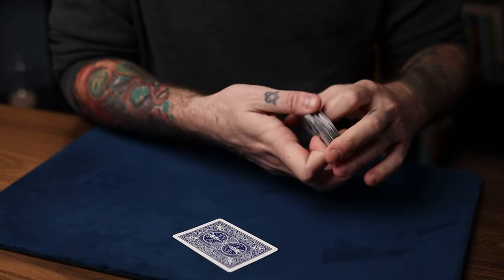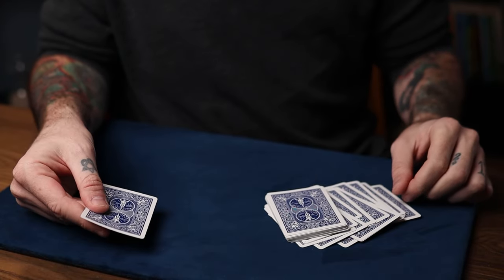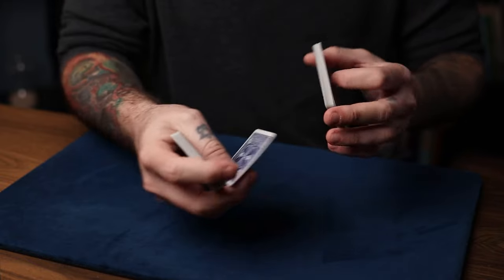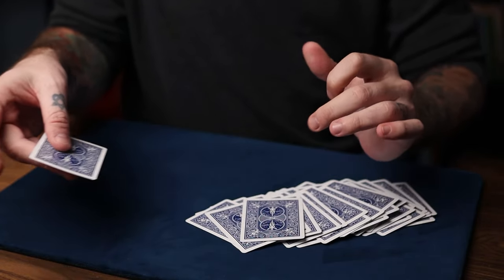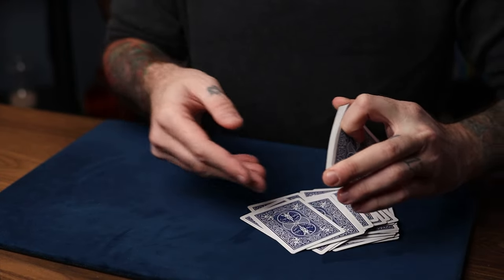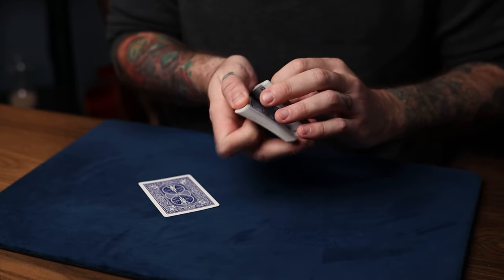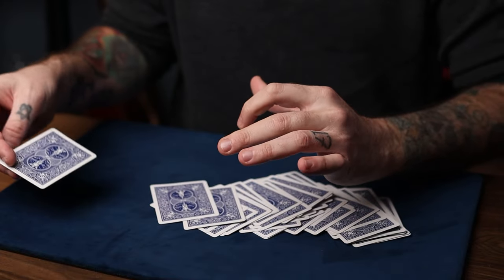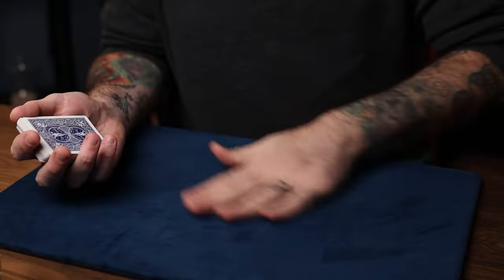It looks better whenever you keep dribbling — don't just take the card out and put those cards aside. It looks better if you keep dribbling as you take it out. So as you go to take it out like this, it's one smooth action — just keep dribbling as you take it out. That way it doesn't look like a stop. I can't really teach you the flow and the smoothness to get this to look like you actually grabbed the card out without it looking like trickery. It takes a little bit of practice to get it smooth, but you just want to go in there and grab it like this and make it look as smooth as possible — maybe a week of practice and you'll be smooth like butter in no time.